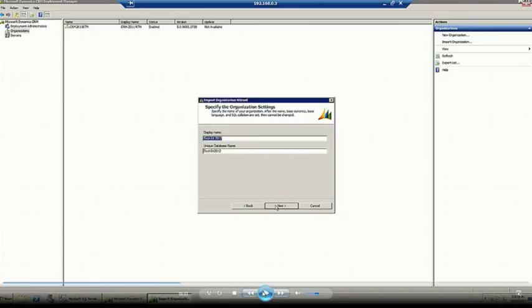The next step, you'll just specify the new organizational name that you want to apply to your CRM 2011 environment. You'll place that in that box there. The next step is to specify your SSRS, SQL Server Reporting Services box, and you just need to specify the URL with the report server on the end there. So once you pop that in, you can click Next.